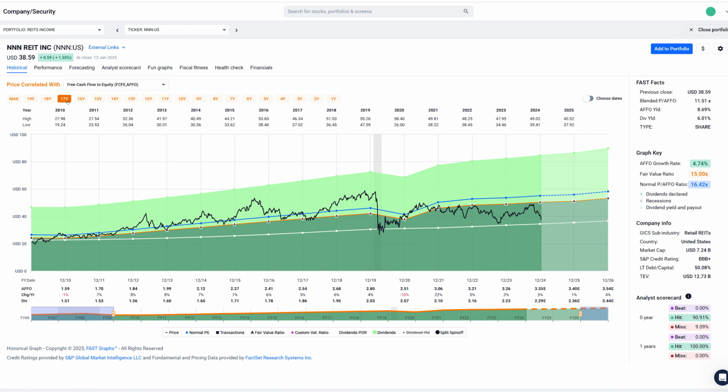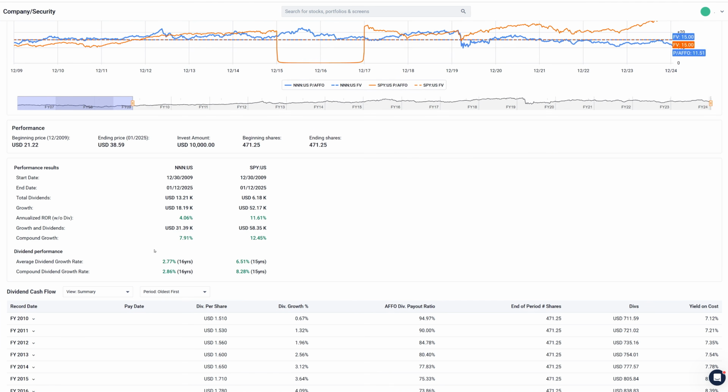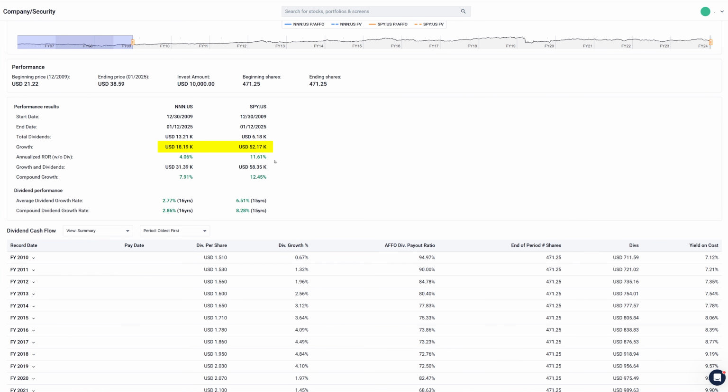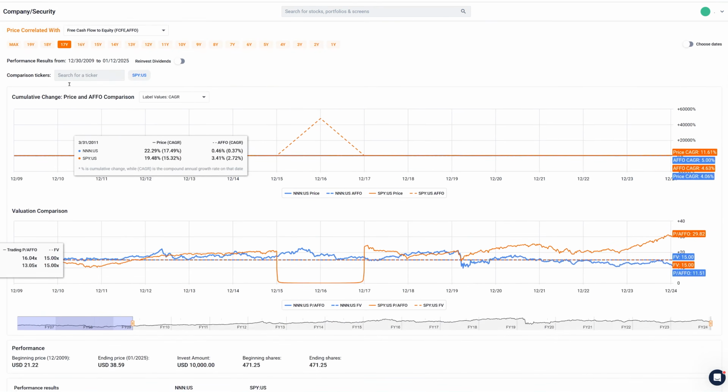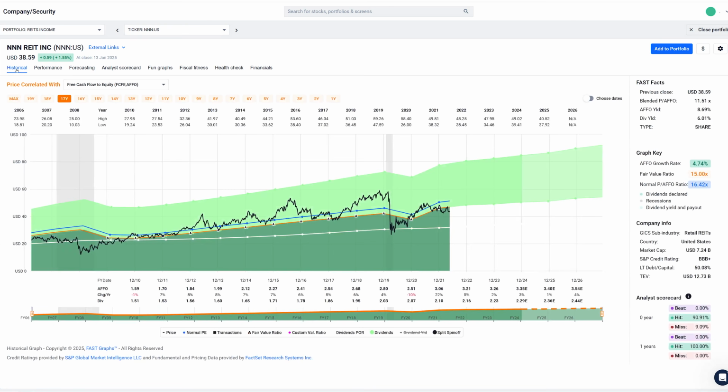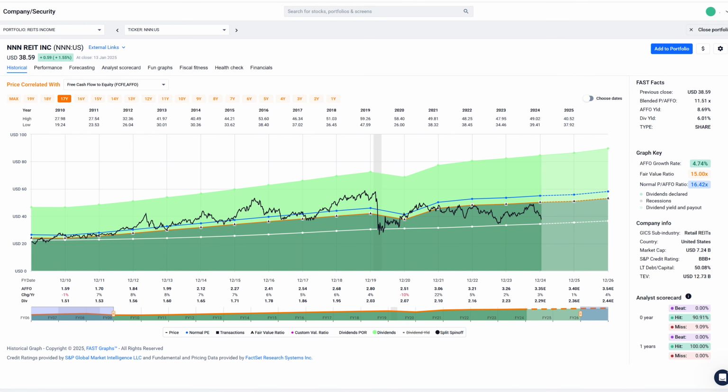Let's move this back to a 17-year rate where I've got it trading just at a 13 PE and now trading at 11 PE. So when I go into performance here, I once again see that it underperformed the S&P on growth, but it produced more than double the amount of dividend income the S&P did. And the dividend growth has not been real high because, once again, this is not a real high, fast-growing REIT. It's only averaged about 4.75%, going all the way back here to 2010. However, you can buy it at a very attractive valuation here.